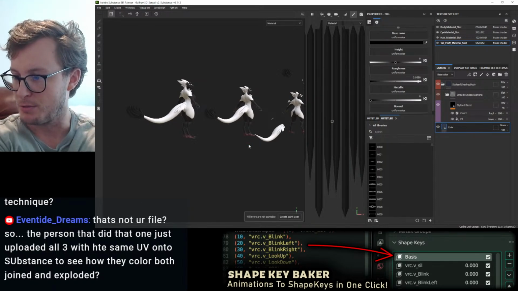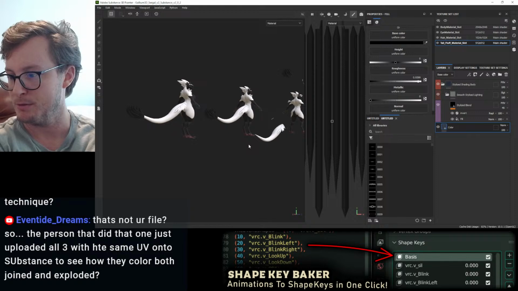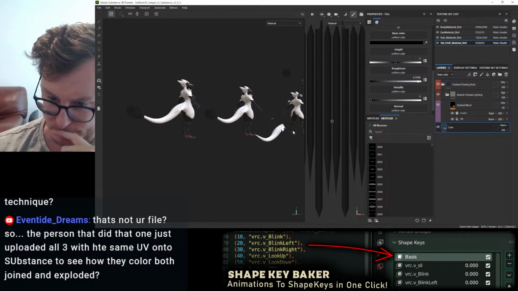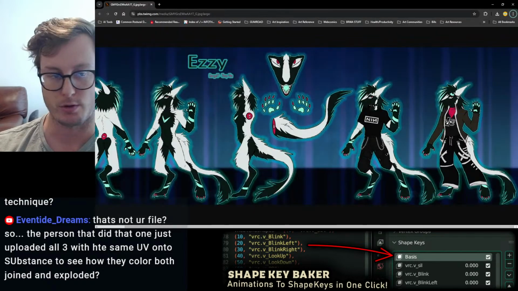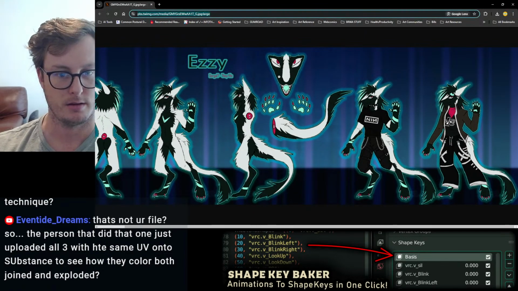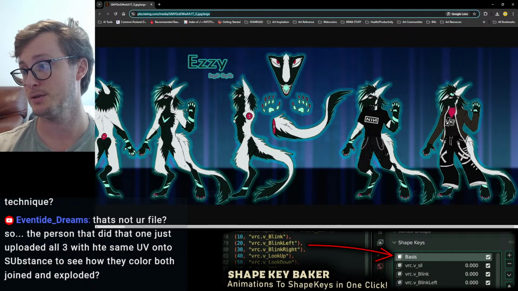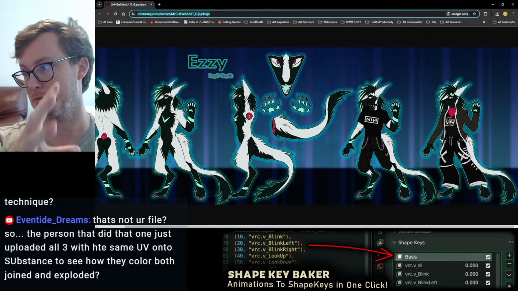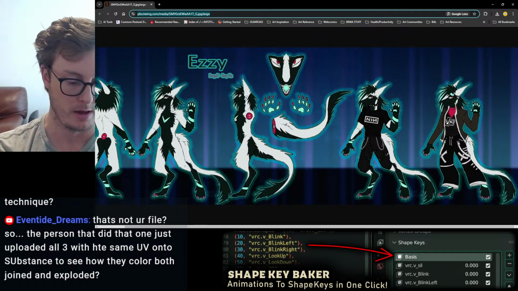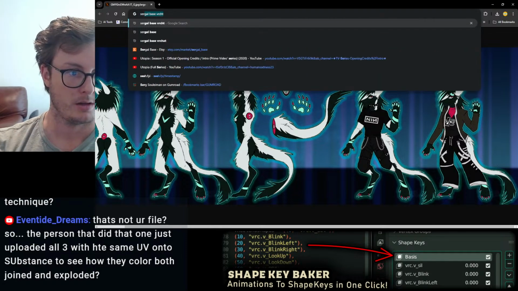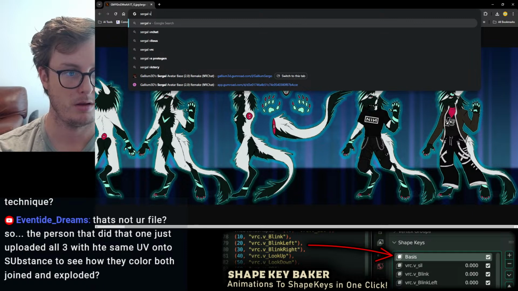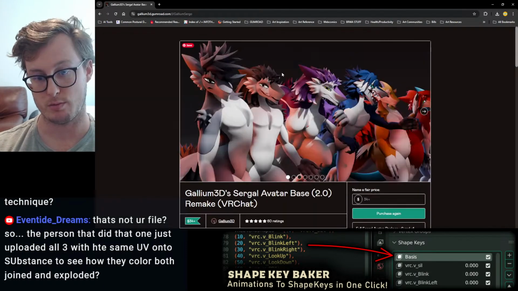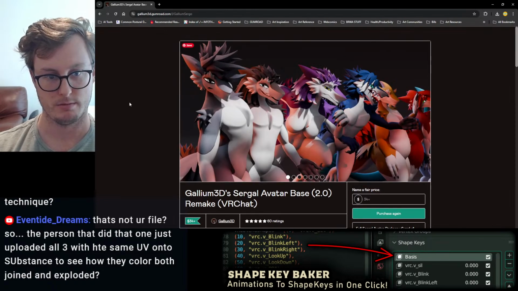The person that did that one just uploaded all three with the same UV into Substance and see how they colored, both joined and exploded. No, so this is sort of a Sergal. Sergals are like a closed species in the furry community. There's a lot of very popular types of furries, types of characters. So they have created one that you can purchase here.